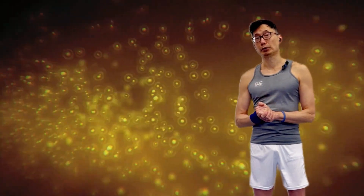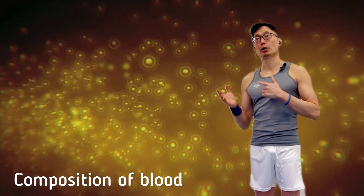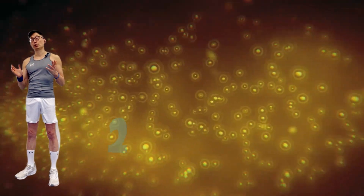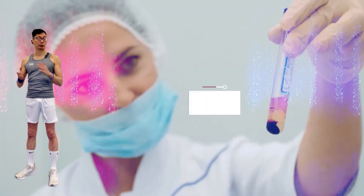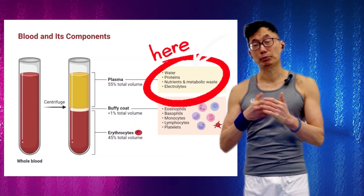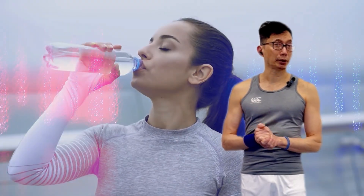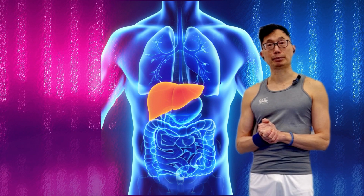But there's another adaptation we need to consider. To understand this, we have to look at what blood is actually made of. Blood can be broken down into two main components. The fluid component, typically referred to as plasma, is primarily made up of water, but also contains electrolytes and plasma proteins. We increase this by taking in water and electrolytes, and the liver can also help create more plasma proteins.